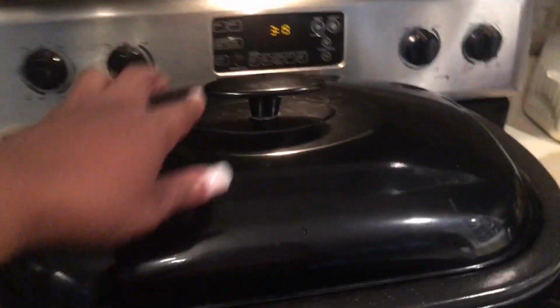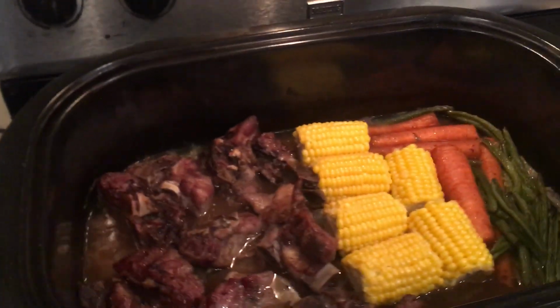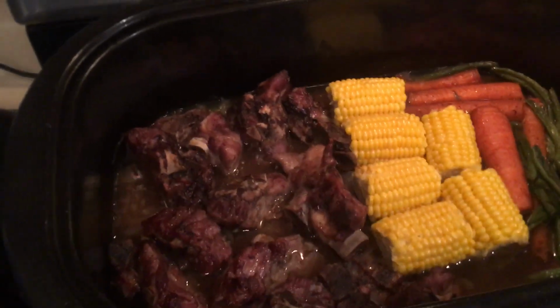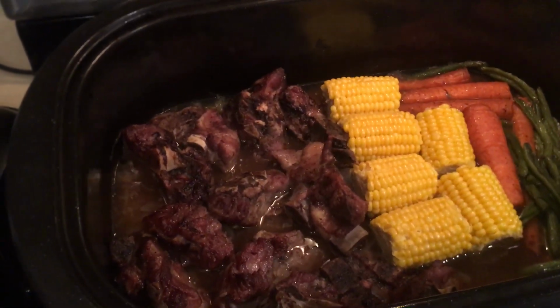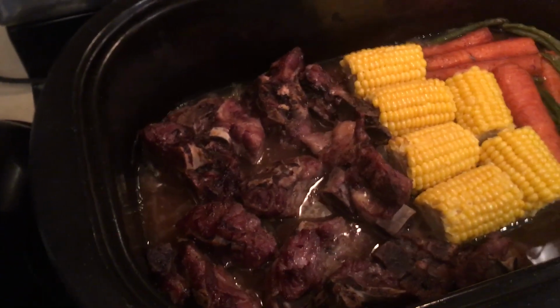pot, okay? So here I have some neck bones. I've got some corn, carrots, and green beans. And of course, I've seasoned everything up, and everything is going to taste so good. And this is what's going to be for dinner tonight. And so as you see, you can just put everything in this roaster. My mouth is watering, girl.